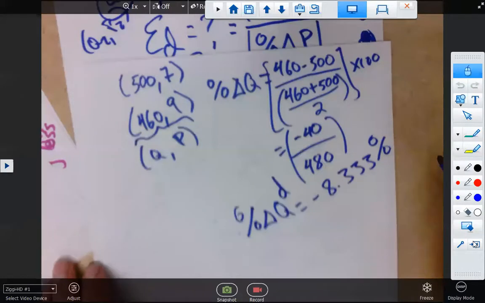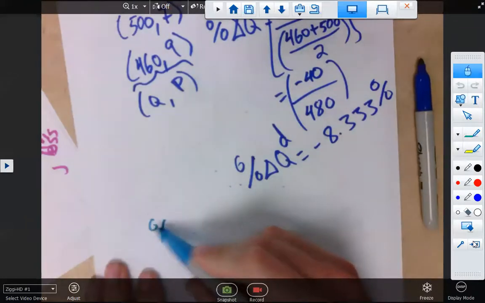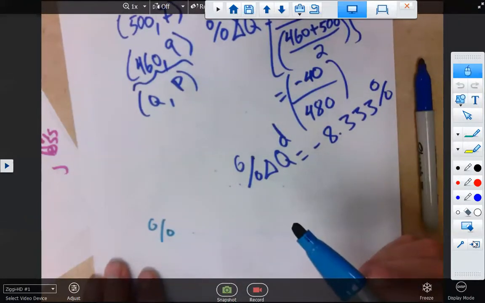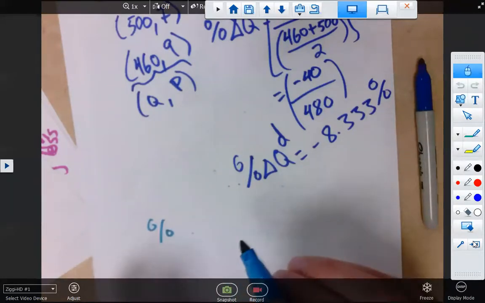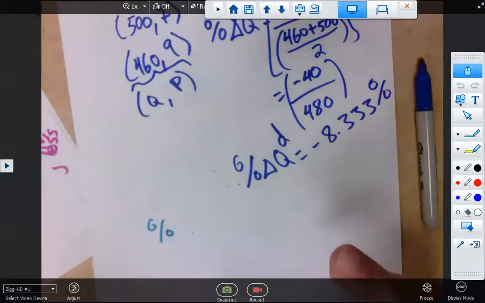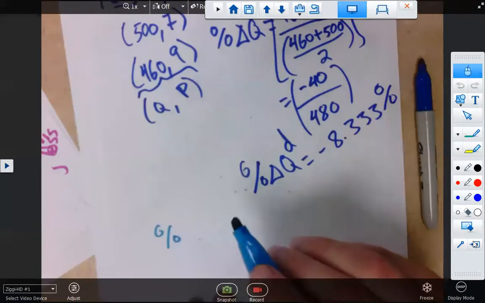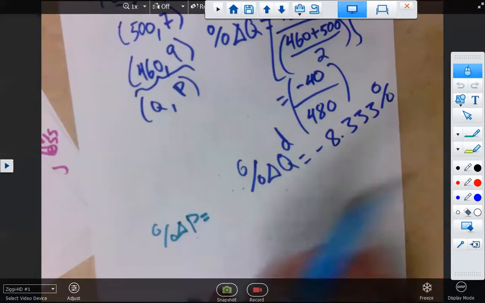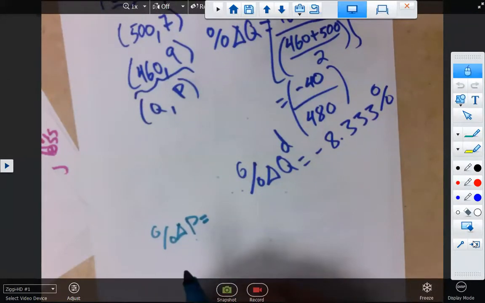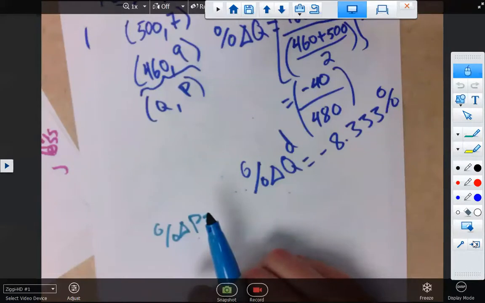Very good. Now let's go ahead and do percent change in price. Nope. As long as you keep the pairs together, then when you do the price, that one's going to be negative. Does that make sense? And again, at the end of the day, it doesn't really matter because you're going to take the negative away, right? But you just want to stay consistent. Okay, so then percentage change. The percentages cancel each other out. No, you can just leave the hundreds out. Yeah, I skip this step all the time. But for completeness, I've taught this many times, and students get upset. But yeah, you can just drop it. It's on the numerator and denominator.